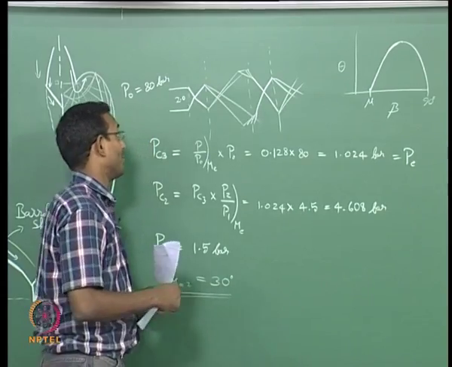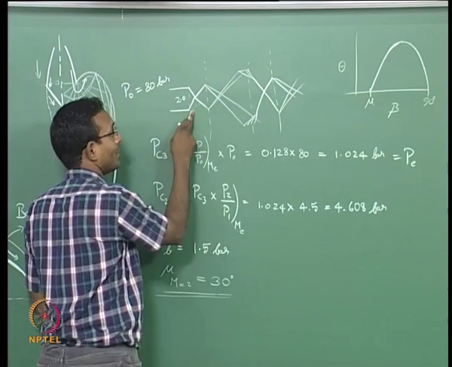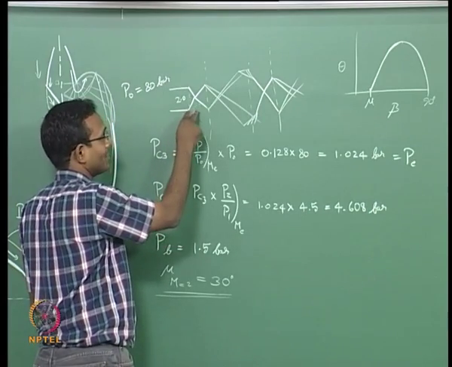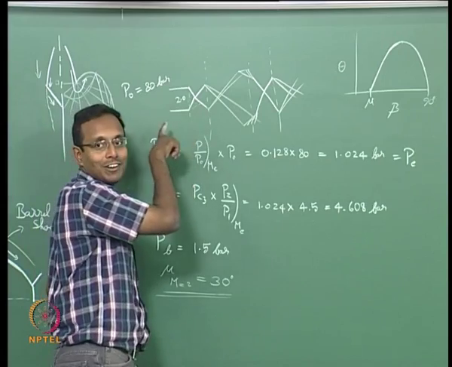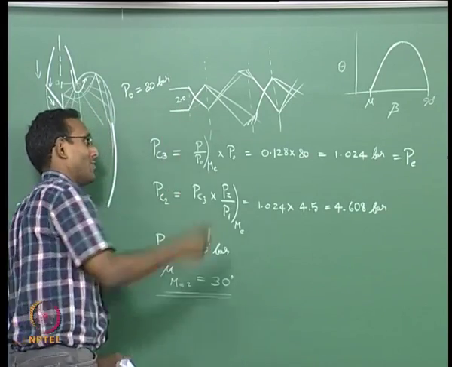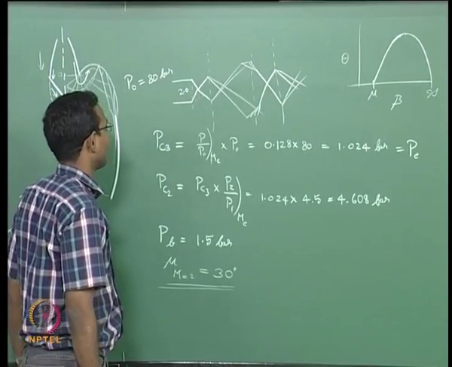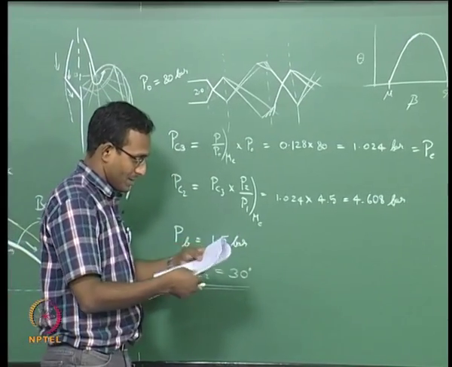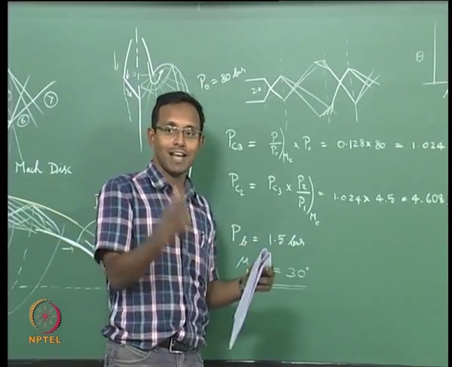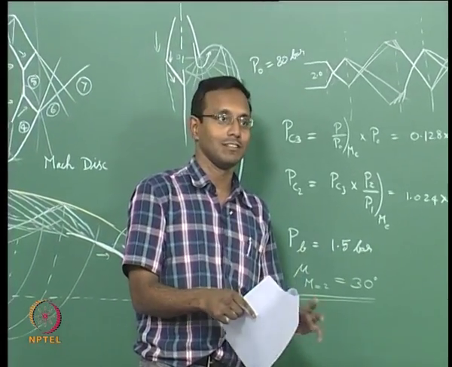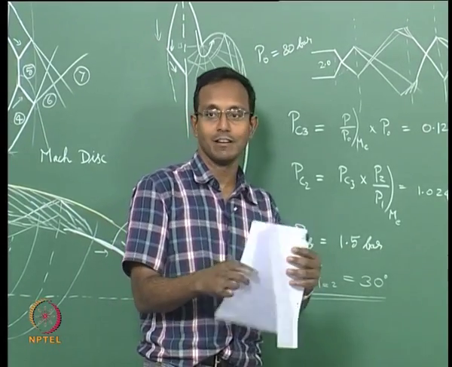So you have to see what should be the answer for this. That is not enough. Immediately after that I have to also find what is my jet boundary line. The picture I have drawn is not correct here. If you look at it, the jet boundary goes and the shock goes past that. That is not right. But anyways, we will draw a better picture next class and we will figure out what to do. This is the idea. Now you just have to go through guessing betas, getting the pressure after the shock and try and match it with the back pressure. That procedure we will go through next class.